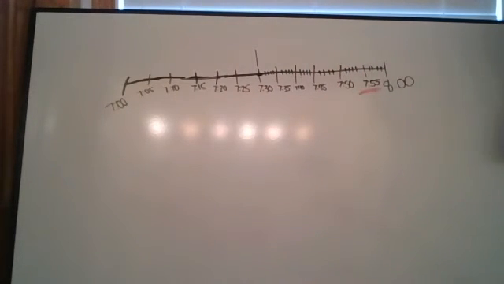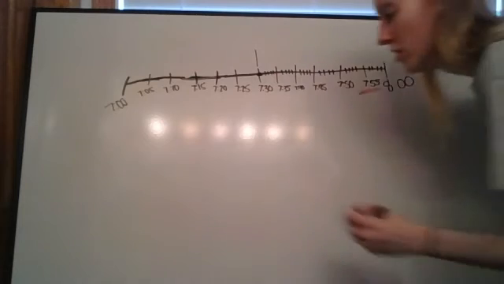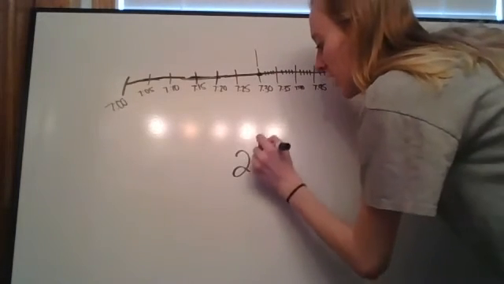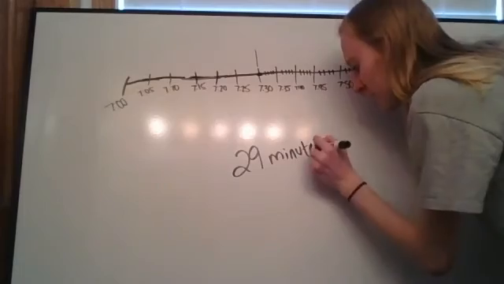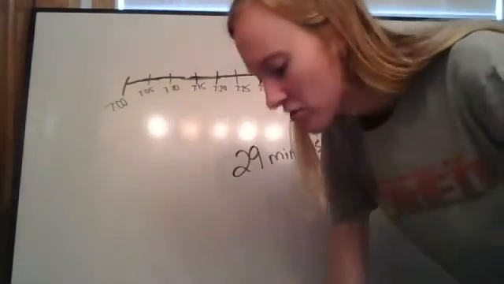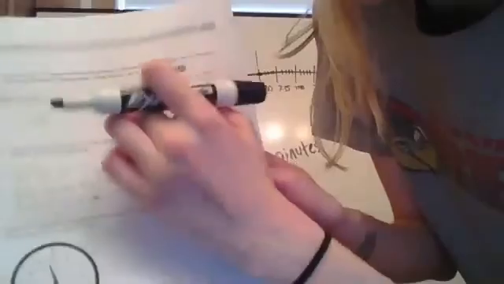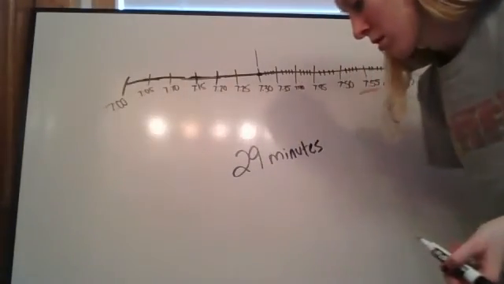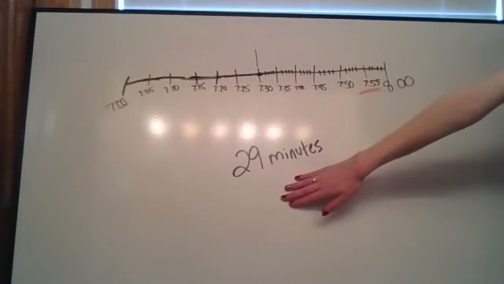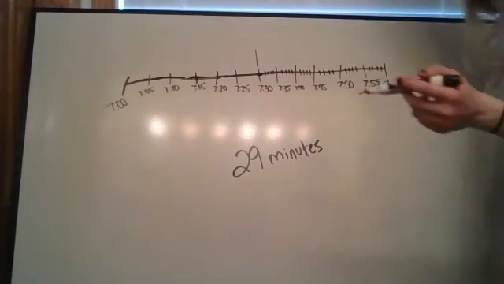Okay. Looking back at 4A, we know that it takes him 29 minutes. We just figured that out in the last problem. If you're confused, 4A was how long it takes him to do his chores. Oops, sorry. And we are at 4B right now, okay? So we know it takes him 29 minutes. So let's go ahead and count.